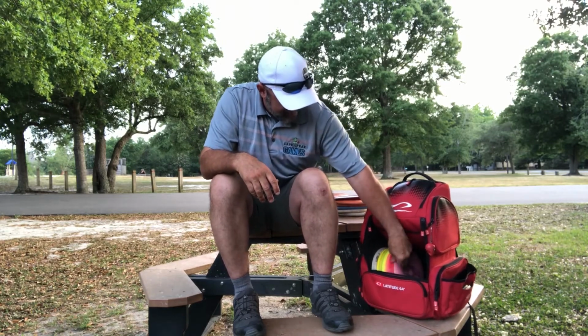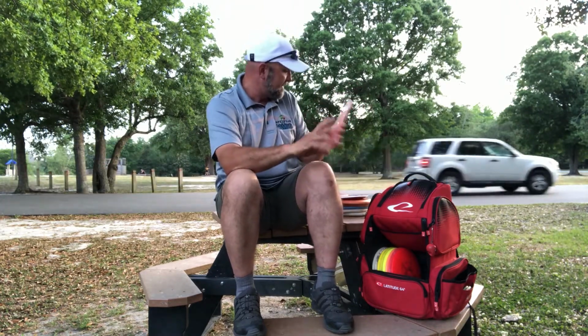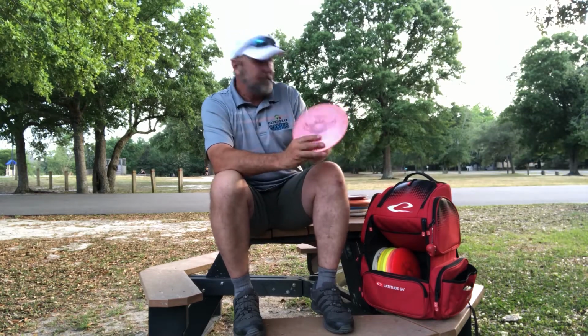Let's go on to see here. I got the Latitude 64 Maul. This is another disc that if I want something to go down a long way and flip over on me, it's going to flip to the right and come back at the very end there for me. It's a great disc. I get a lot of distance with that one.